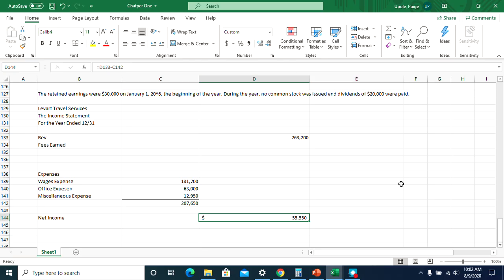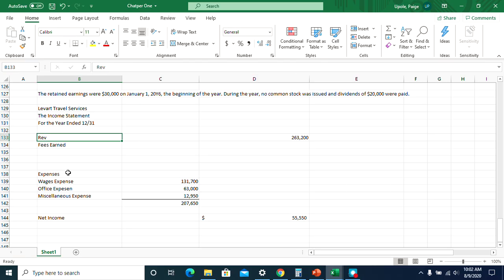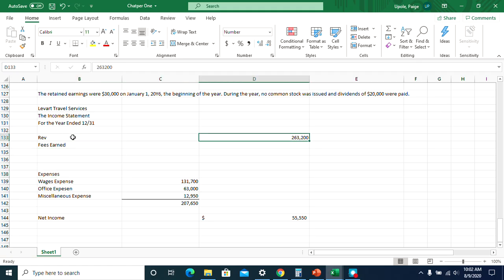All my income statement is my revenues minus my expenses. I create columns for them. I show revenues far to the right because they're a normal credit balance, and I show debits to the left because they're normal. Expenses to the left because they're a normal debit balance, and I come up with my number here. So this is the income statement.